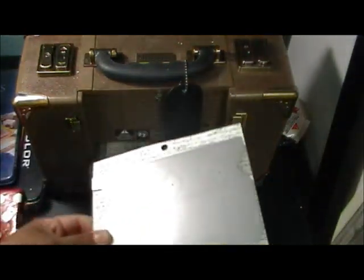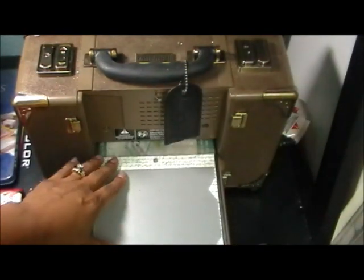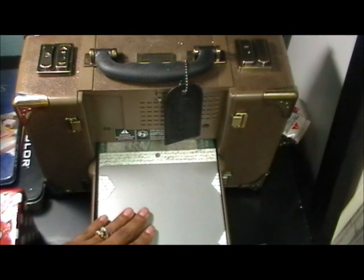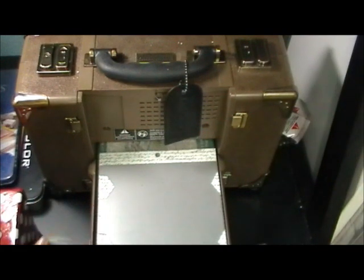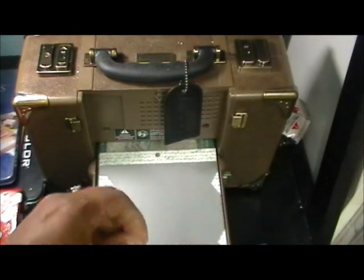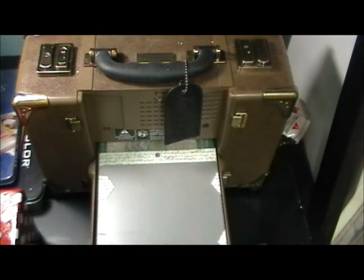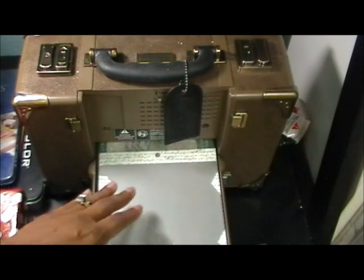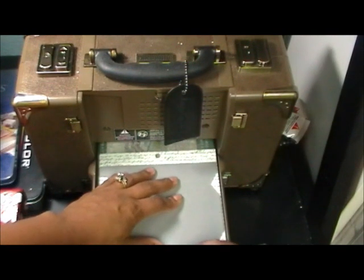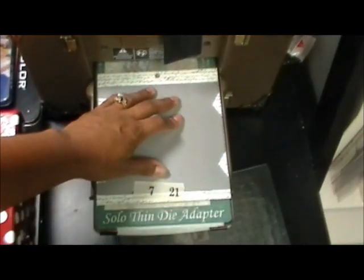Okay, there we go. So I'm going to put it like so. Now, what I like to do with my dies, just to make sure they don't shift on me, is use washi tape. The funny part is I don't even use washi tape for my projects. I should, but I just don't know how to make it look cute like everybody else does. So it does come in handy for this. Oops, hold on, let me move this so you can see what I'm doing.